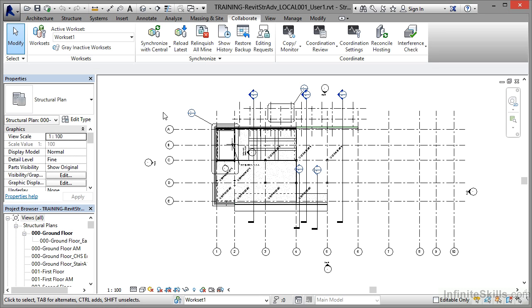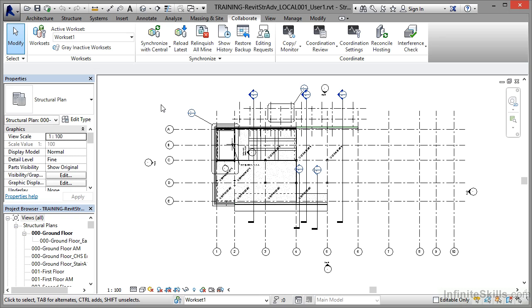As the file gets larger, this is the central file, synchronizing more often prevents the loss of data, and it also makes the synchronization finish quicker when there's several hours of work to synchronize. The reason being is as you build up that incremental data, the model gets, in essence, more intelligent.